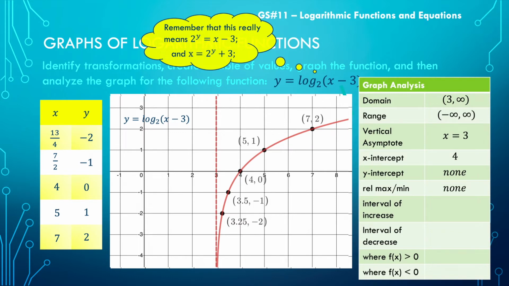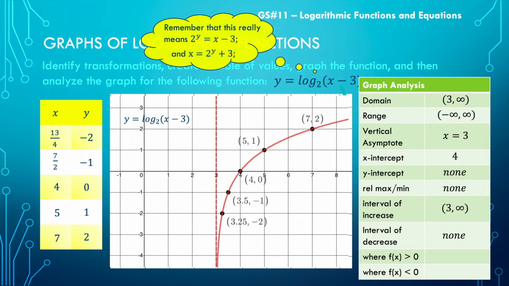So what is the interval of increase? Okay, so this is a little bit trickier because we need to think about where this function is increasing. And you could definitely say it is increasing everywhere the function is defined, but it's not defined everywhere. We're going to go back and say that the interval of increase is the domain of the function, because everywhere it's defined it is increasing. And where is this function decreasing? What's the interval of decrease? It's not decreasing, so we'll say none there.